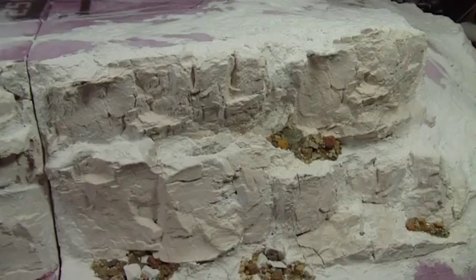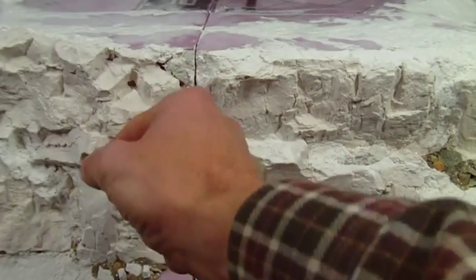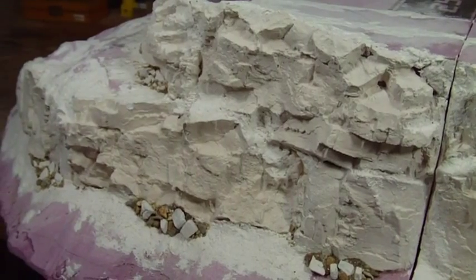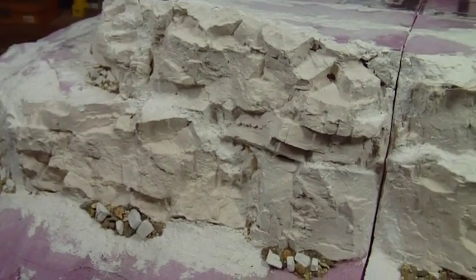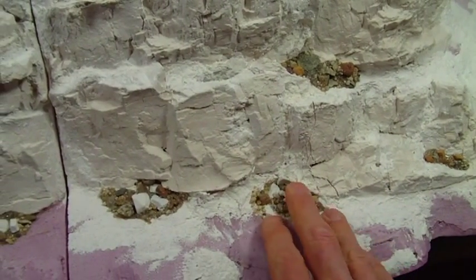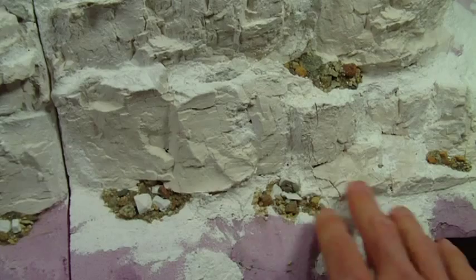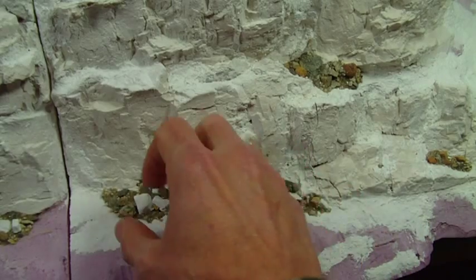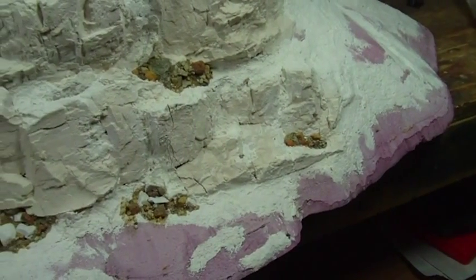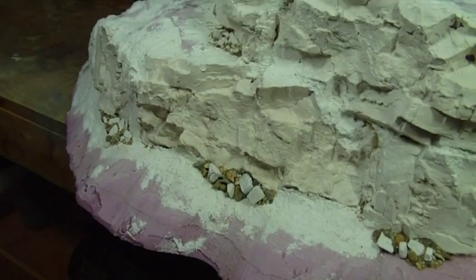It really produces a very nice effect, and then stitching in some Sculptamold to fill in the gaps and texture them so they'll blend. When this gets painted up, those seams are going to look very tight and it's going to look like a wonderfully realistic rock facing on the backside. I've also added some talus around some key spots, and rather than talus the whole sides, I'm going to sand this and place some fairly dense foliage in a couple of spots to tie that together without having to add a lot more rocks. The foliage will be pretty quick to place and will really join it all together.